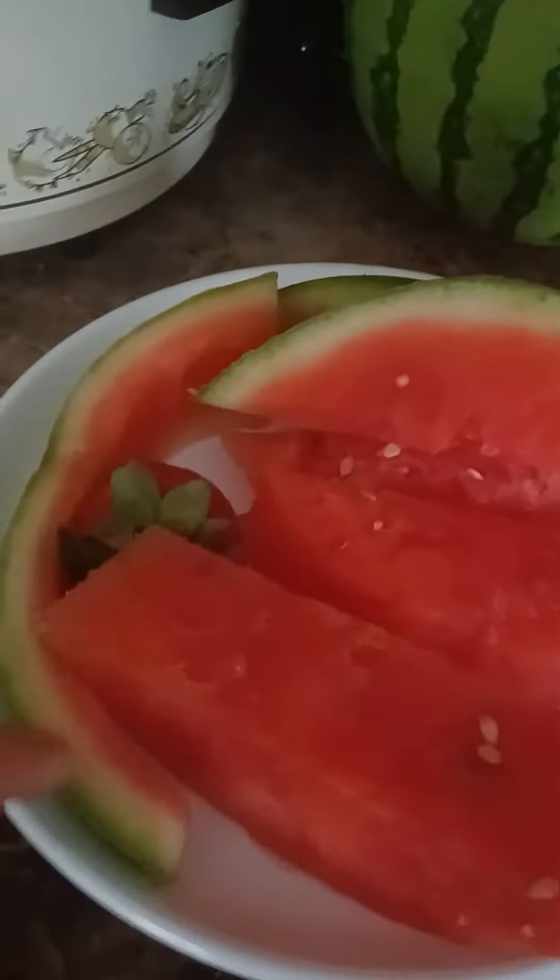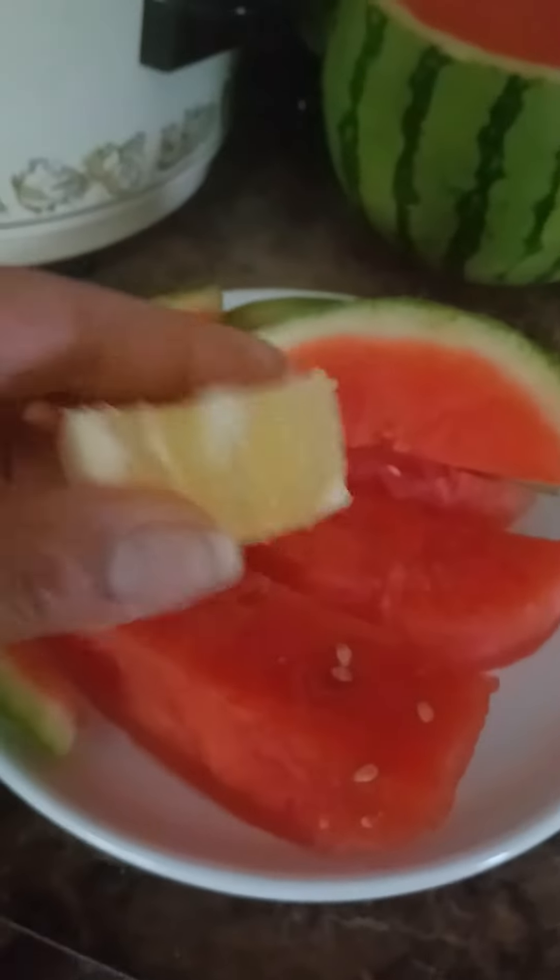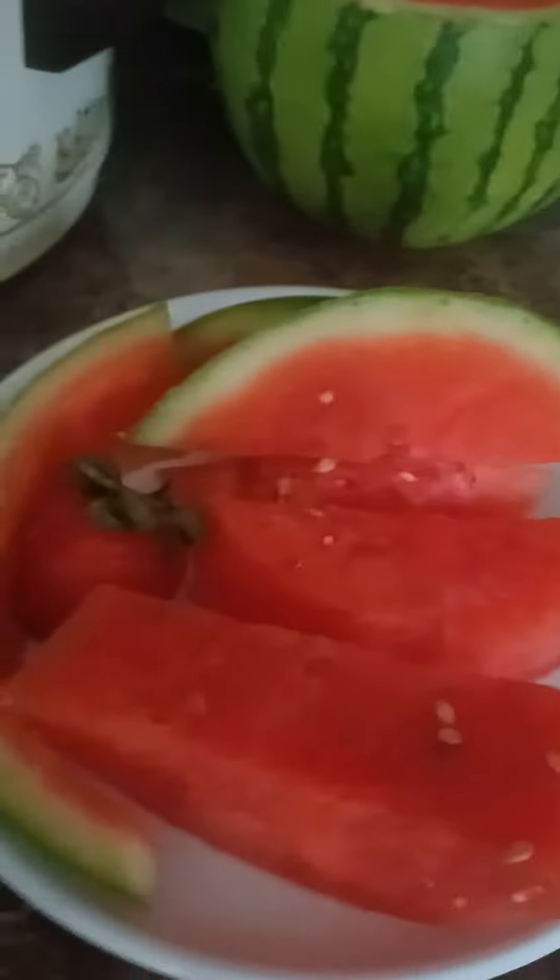So not only am I going to juice this rind, I cut up one and put it inside my water for a little watermelon rind lemon juice thing — so I have my fruit-infused water. And I'm about to make the watermelon juice. Just one strawberry my kids didn't eat — I told you guys I juice all of the scraps. Probably about a fourth of a lemon, and then the rest is going to be watermelon, rind and all.